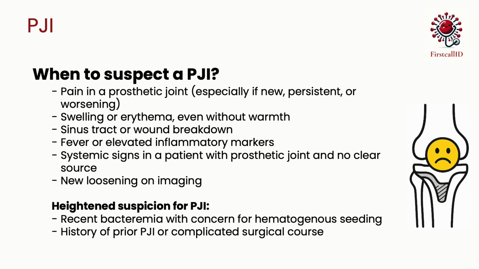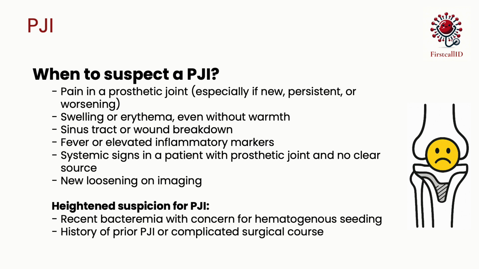So taking a step back, when should we be suspicious or concerned about a PJI? A colleague of mine who's an orthopedic surgeon used to say whenever he saw a patient who had an unhappy prosthetic joint, he would be concerned and begin evaluating for a PJI. Some clues that we can pay attention to: pain in the prosthetic joint, especially if it's new, persistent, or worsening. If there's swelling or erythema, even in the absence of warmth. If a patient's developed a sinus tract or wound breakdown, that's highly suspicious for infection.